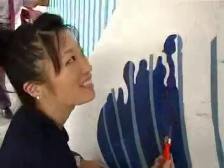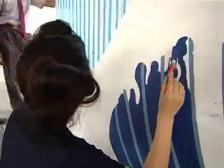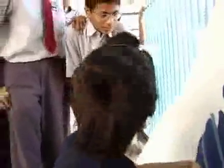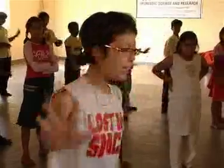Oh, the bigger part. This. The waves. For Japan. For Japanese dance. Because another school is practicing Japanese dance. Oh, Japanese dance. Yeah. Right hand and right leg.